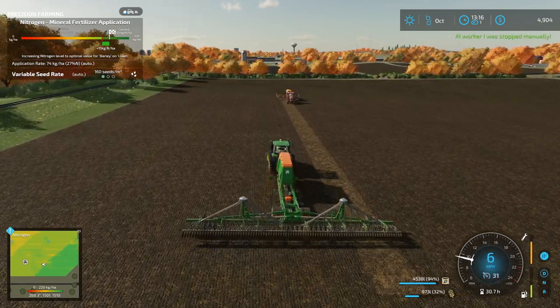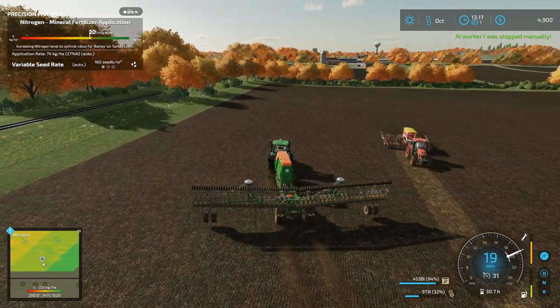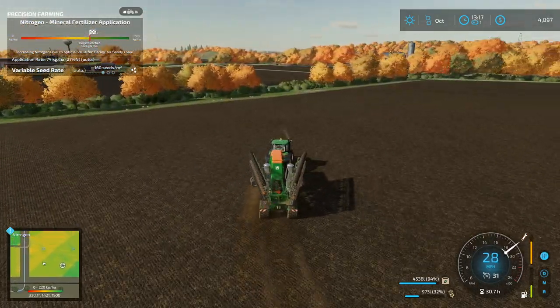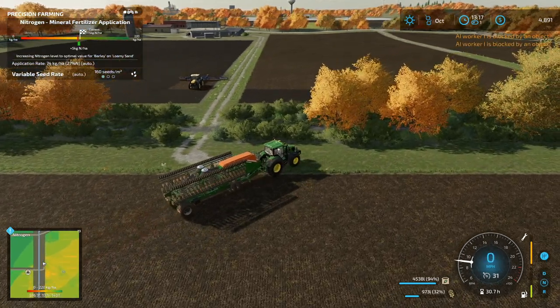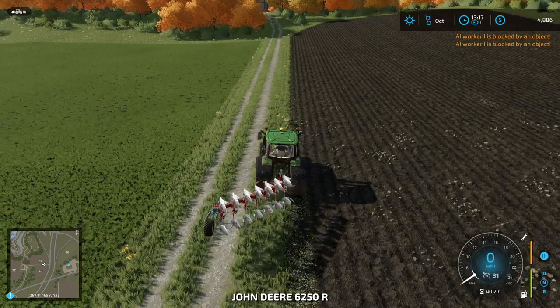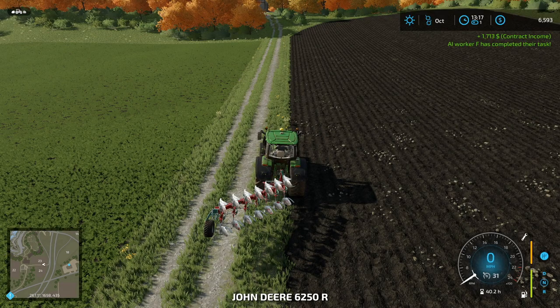All right. So everything is now seeded in wheat or barley. The only thing we have to do is roll it all off. Oh, did we get that contract finished? We did. Oh, come on.